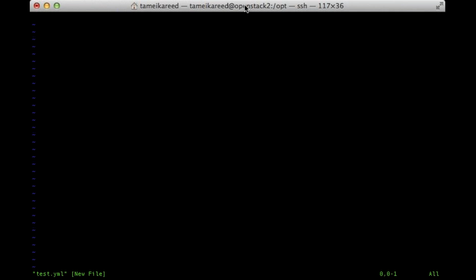So first things first, I always start off with 3 dashes here, and then the next thing we want to do is say hosts. And for us, it could be just that one machine, which is our local machine. And then we can do a task.